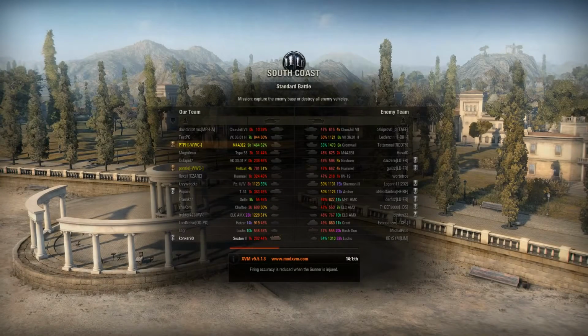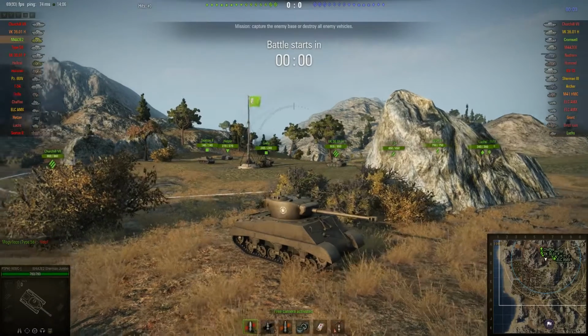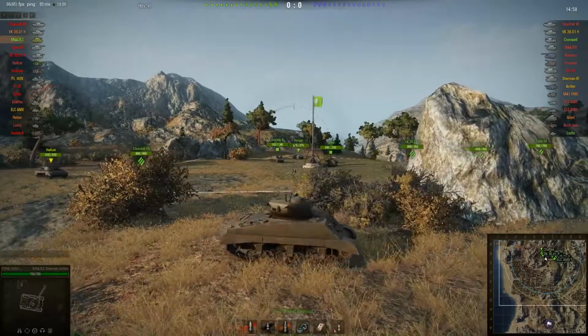Today we have another episode of The Good, the Bad and the Ugly, and we're starting off with a Tier 6 match on South Coast. The Sherman Jumbo, Tier 6 American medium tank, today being driven by PTPH.